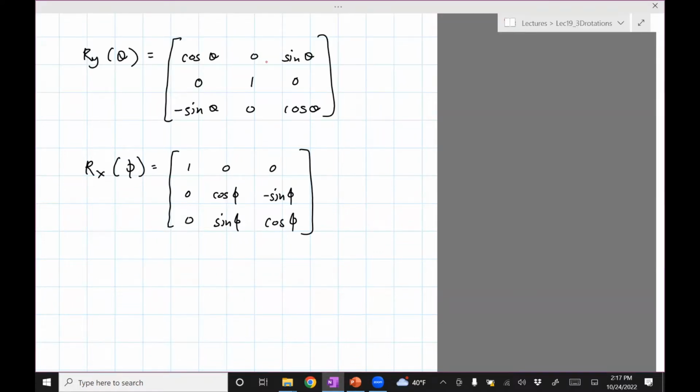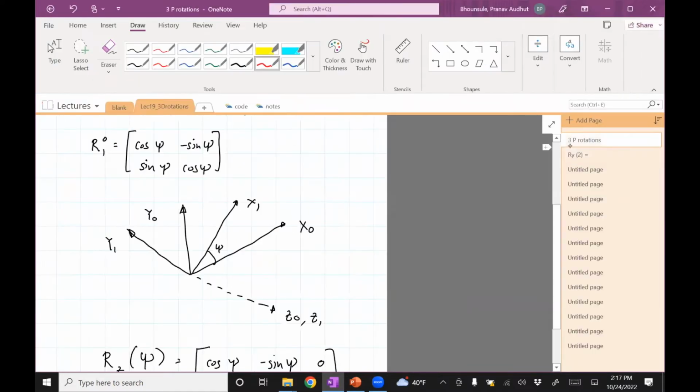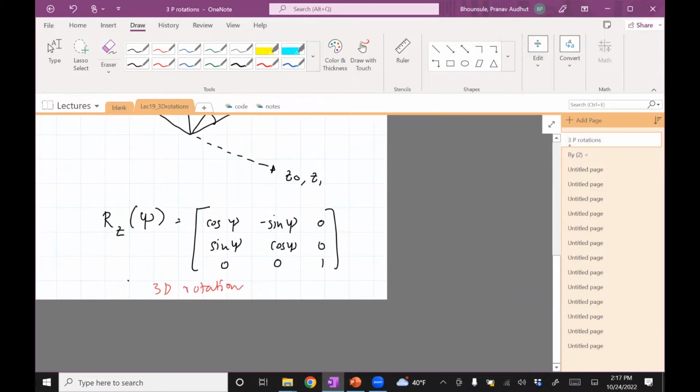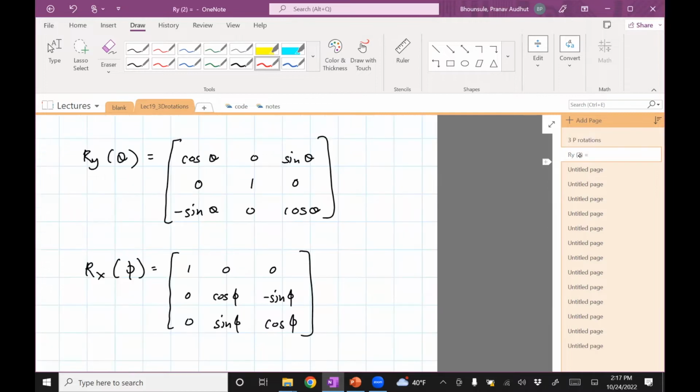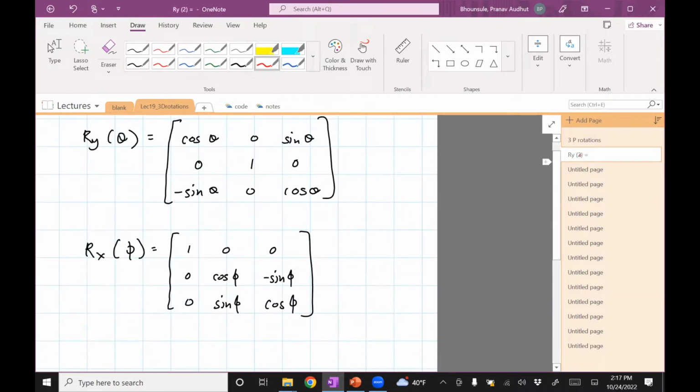Now I want you to note something. If you look at this rotation, there's a negative sign at row 1, column 2. If you look at Rx, there's a negative sign, looks similar, except it's moved around. But here, the negative sign is in a different place. It looks like a mistake on my behalf writing this down, but that's not right. This is the correct way of writing this rotation. So this is not an error. This is how the rotation is.